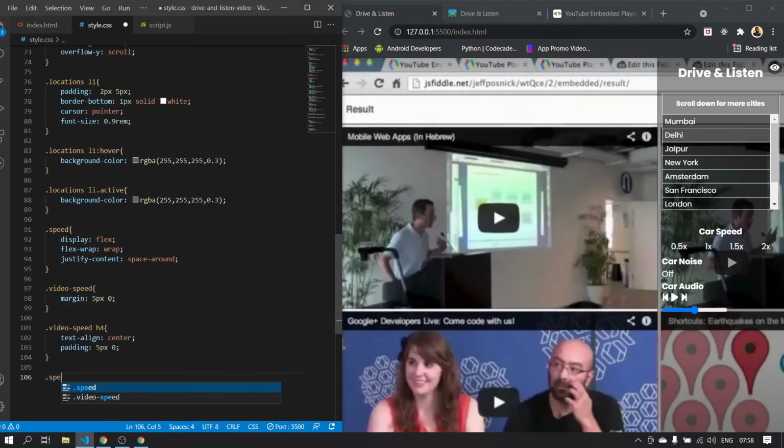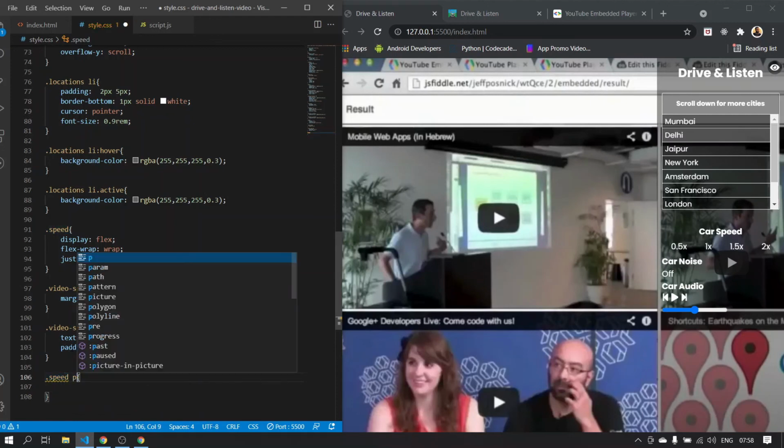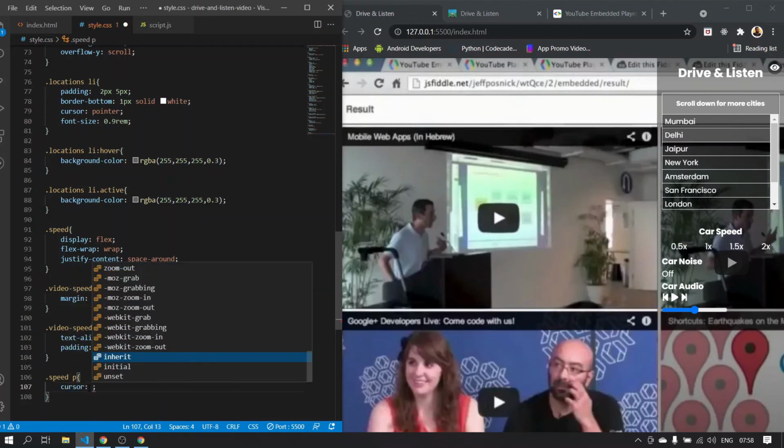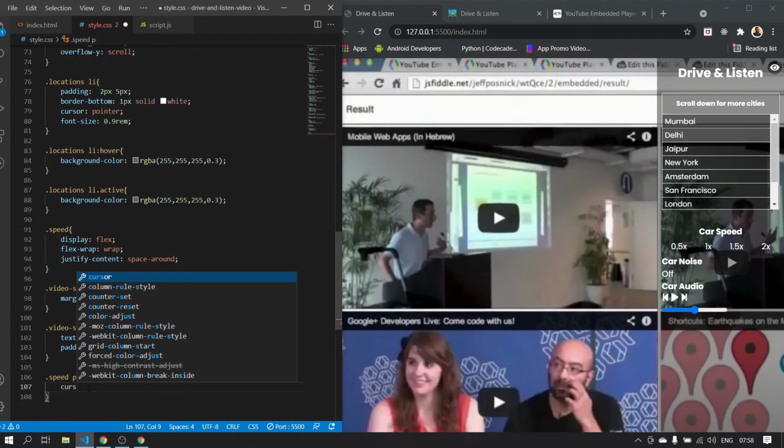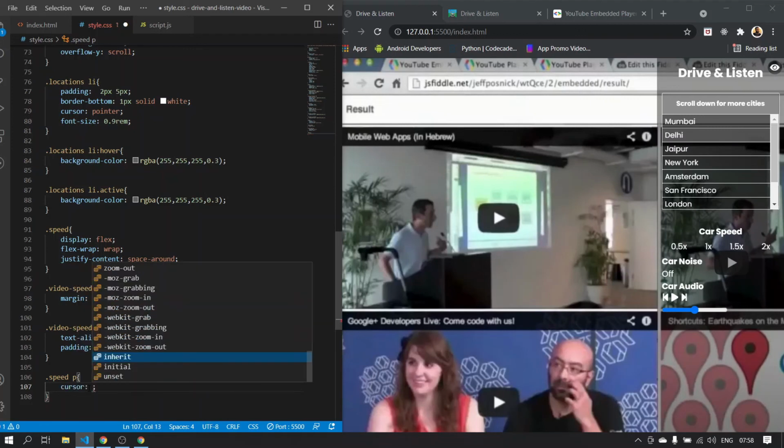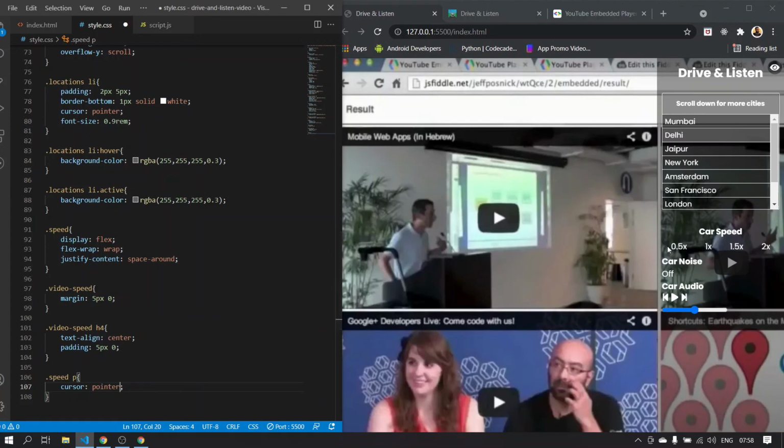Now let's style the p tag, which is these individual tags. So dot speed, and within that we'll have the p tag, and for the p tag we want the cursor to be pointer. So now you can see this is the cursor. When we say that, it becomes pointer.